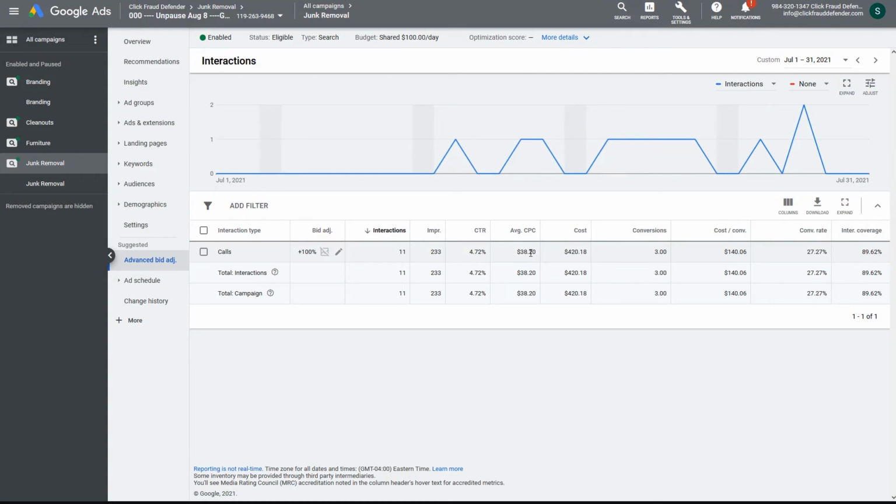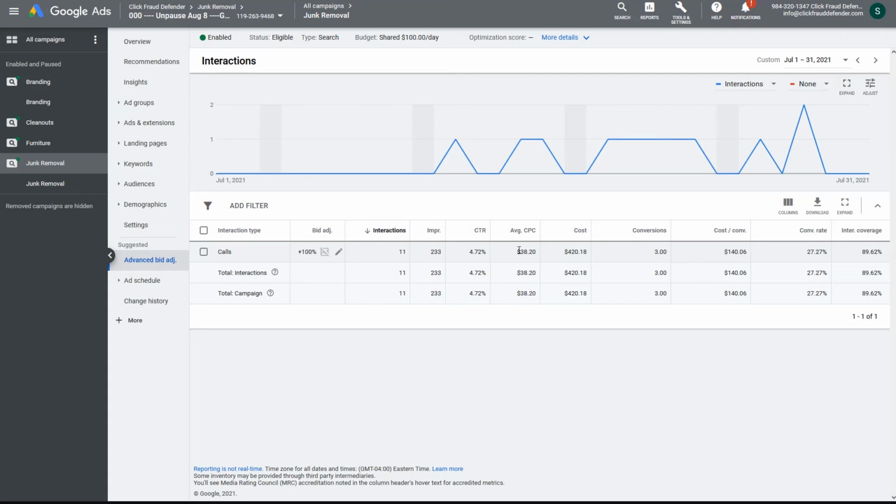And here you see that some of these were averaging $38. However, if you're good at what you do, 90% of those phone calls are going to convert to sales. $38 per phone call is actually cheaper than 3 clicks at $20 or 4 clicks at $20. And one more thing to keep in mind, for every person who clicked that phone number with their mobile and dialed, there's probably another one who wrote the phone number down and manually dialed it.